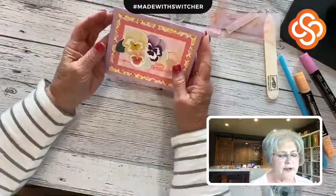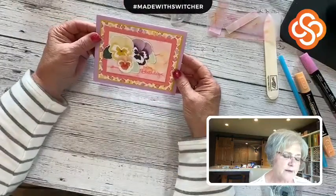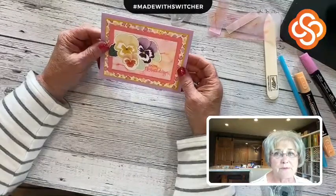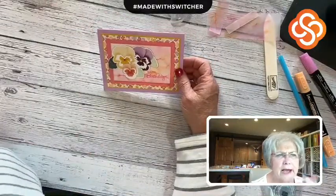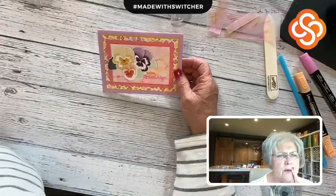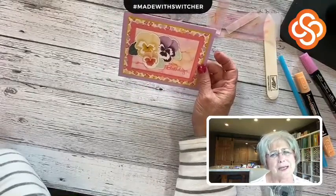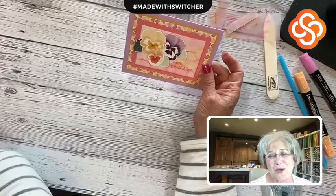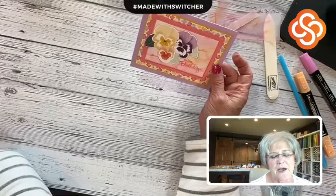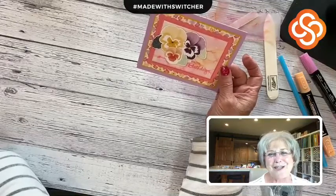We have completed a beautiful card! Happy birthday. And inside: wishing you a little extra happiness just because you're you. I can't wait to send this one. I hope you have a really great day. I will be back tomorrow at 10 o'clock Pacific Daylight Time — I know I'm getting a package and a pillow delivered, but I'm not expecting any interruptions. Today is the last day on the online In Color Club, so please hop over to my blog. Give me about 10 minutes and everything will be up there — all the directions and everything we did today. Hope you're having a great day and I look forward to seeing you again. Bye now.